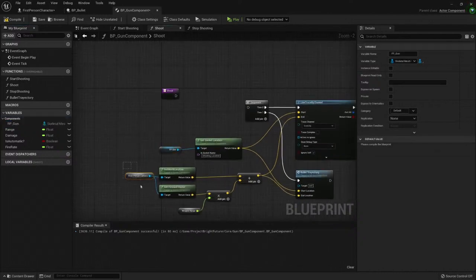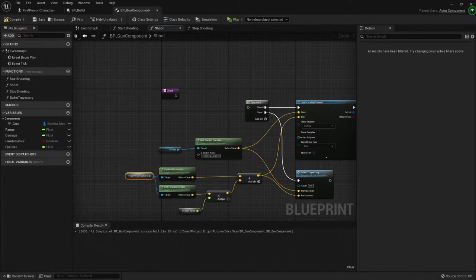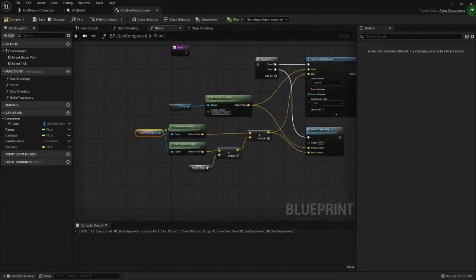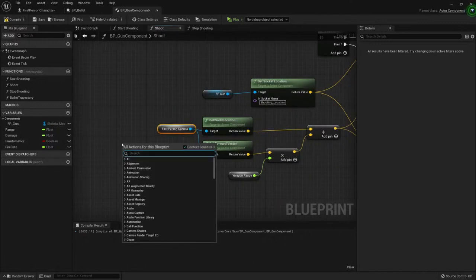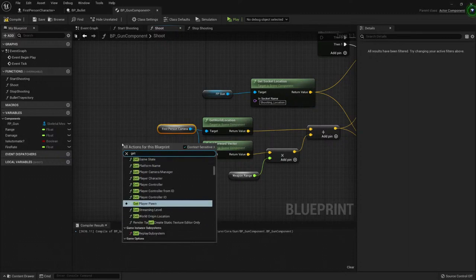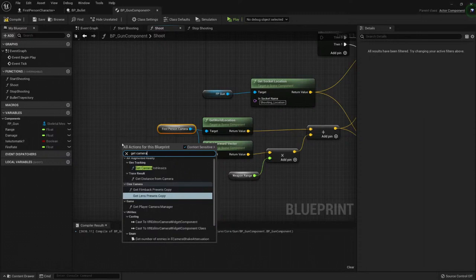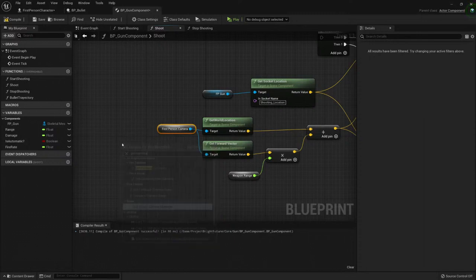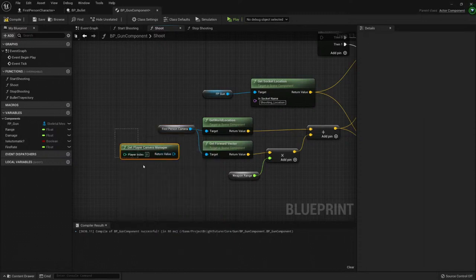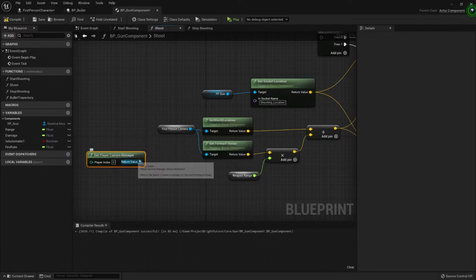Perfect. I need my camera. I can get the camera without creating the component by using get player camera manager. It will ask me an index. For now, this is a single player game, so this will work. This will also work in multiplayer games, unless you're doing a split screen one.